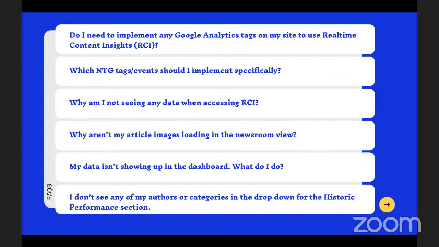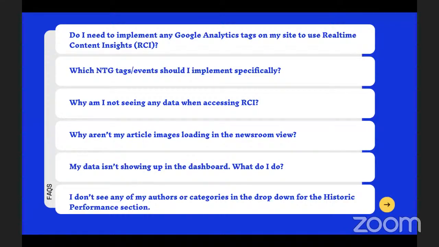So there is a complete handbook which is released by Google. You can have a look at that. It provides you the complete tags which are particular to the RCI and NCI dashboard, which you would want to change or implement on your website. You can go to Google Tag Manager and implement that.